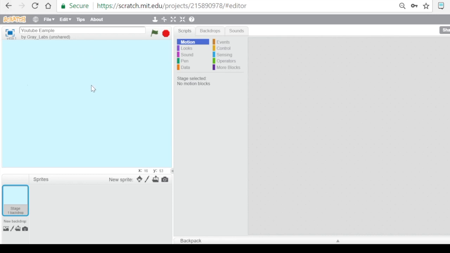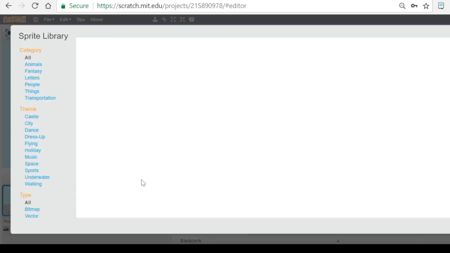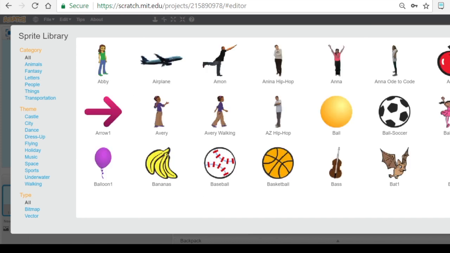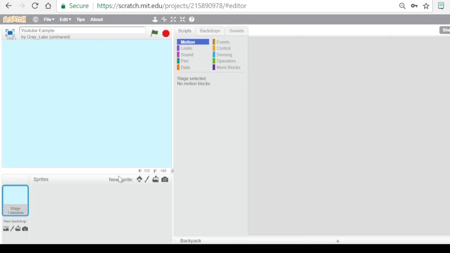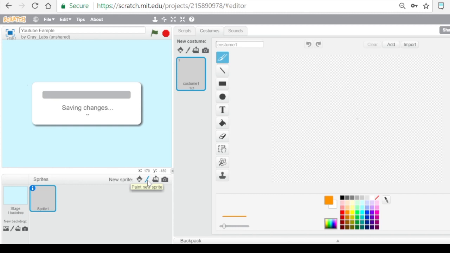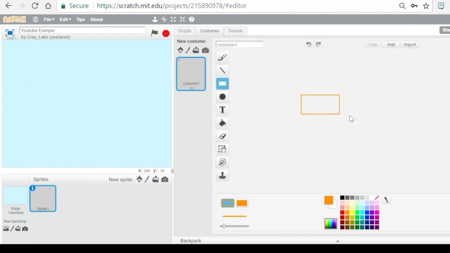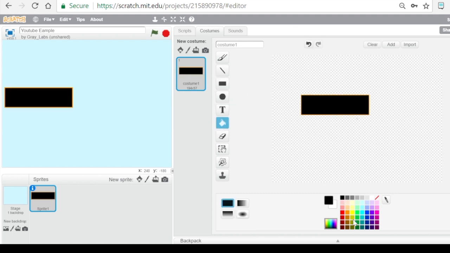Okay, this is our Scratch main page, and it's just a YouTube example for now. I went ahead and changed the backdrop to a sky blue backdrop, and the key thing about the main page is you have to make a button, which is this one. To make a button, you can really do any shape. Now I'm just going to do a square here.